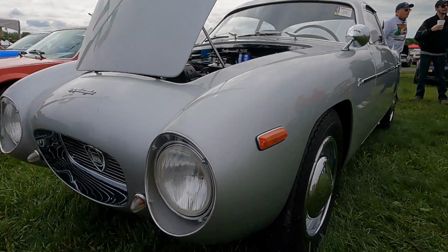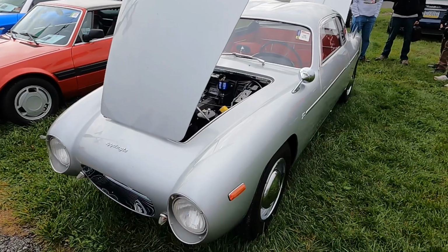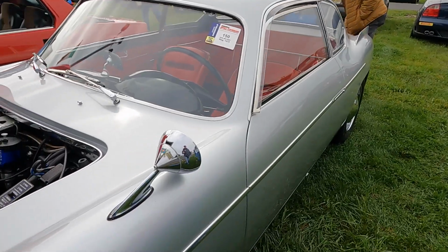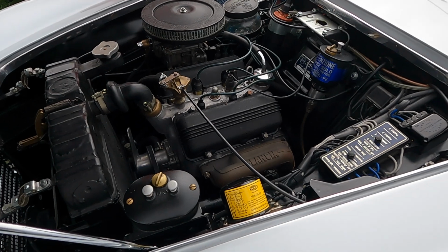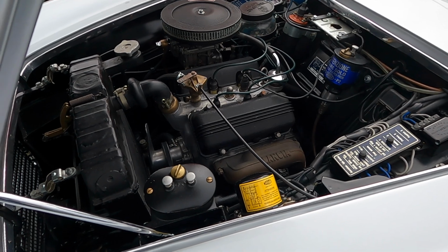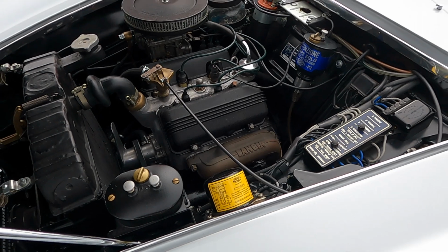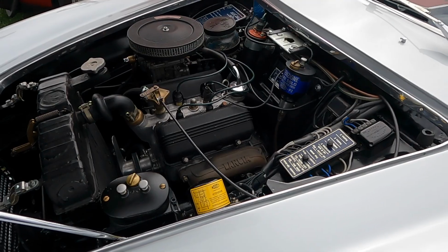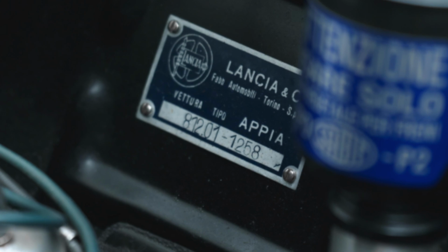And boy, it shifts. If you're driving a race car, you would want your race car to shift as smoothly as this does. Yeah. And the second to third shift is just sweet as could be. So now, what's this engine I'm looking at? Sure, it's a 1100cc V4, and I kid about it. Compared to my Fiat Stangolini that is 1100cc inline 4, this car has a little more torque, if there is such a thing with an 1100cc engine, but it's quite smooth to pull away from a stop sign and runs really well.